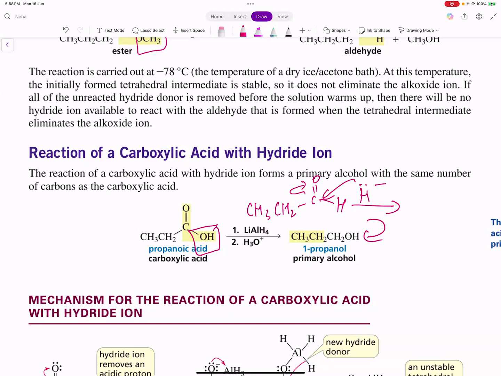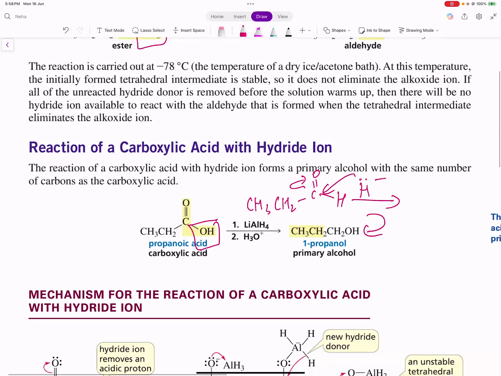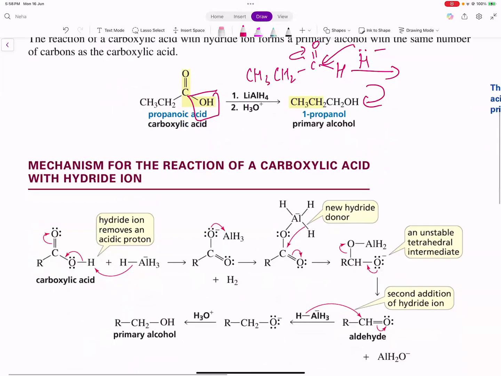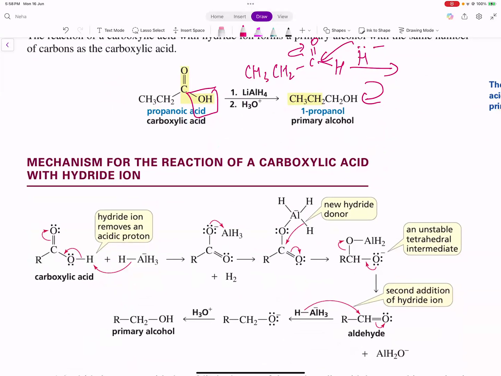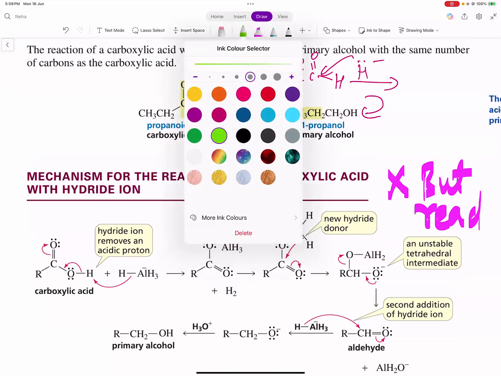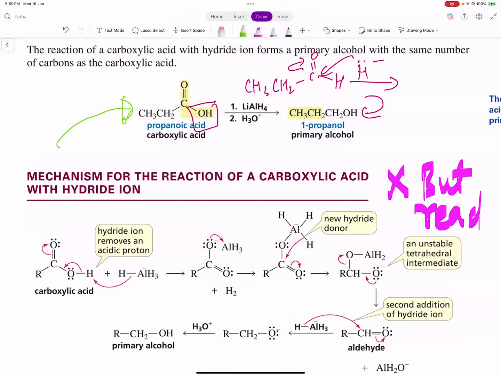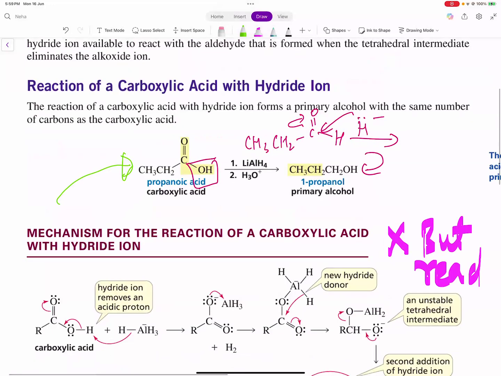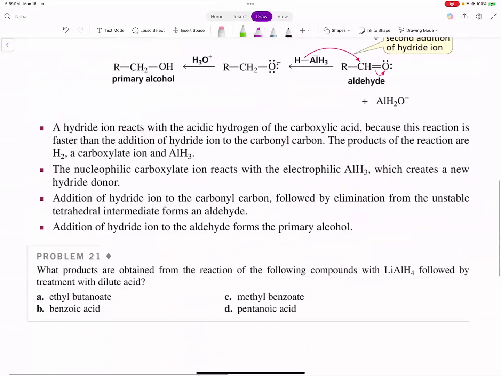And I give this product. I'm just telling you this to form the products fast. Like the previous one. But obviously the mechanism will be different because first H negative will pick the proton, and then this will happen. More or less, we'll get the same product. The mechanism is just fancy and will not serve us as much as it should. We don't really need it, but read it if you want to. I've put a cross here. You can just think of it as I've shown you, because it will be faster and we just need the products. Everything is logical. We know it is nucleophilic acyl substitution. Again, this is homework.